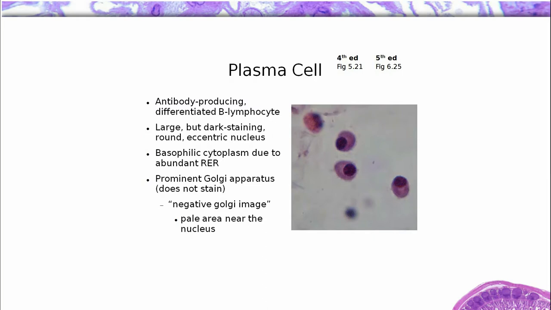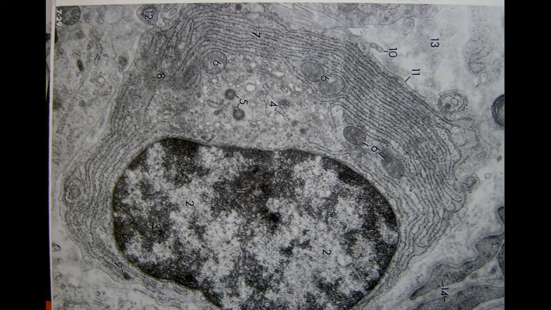The Golgi apparatus is not going to be stained, and so it's going to look more pale. Why doesn't it look more white? Well, because the cell's a three-dimensional structure. You're going to have some rough ER underneath it or some rough ER above it, so there's still going to be some purple staining there, but it's going to be a lot less of it because there's a lot more light passing through that area. Okay? So it's not going to be completely clear, but you can see it's more pale than the rest of the cytoplasm around it. So Golgi apparatus right around here, around the nucleus, the rest of it is just filled with rough ER.